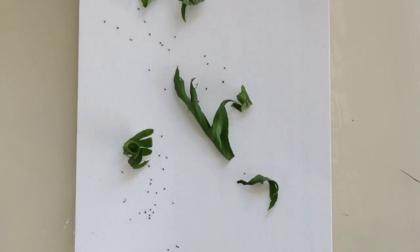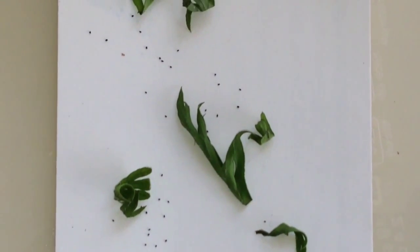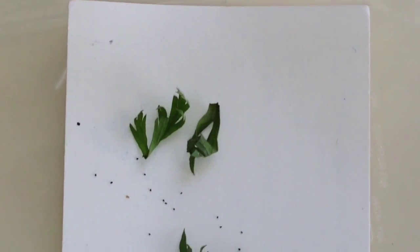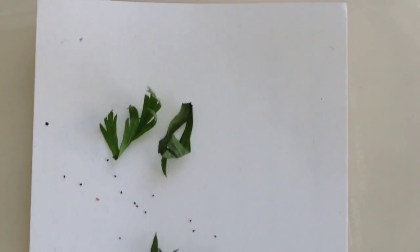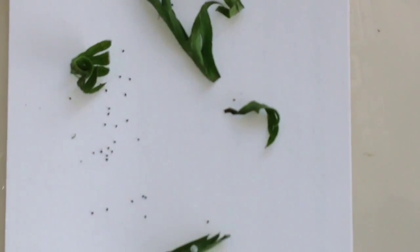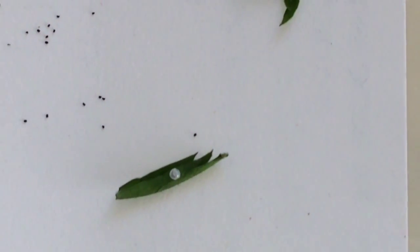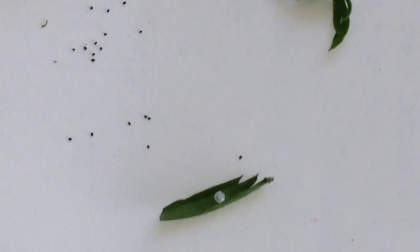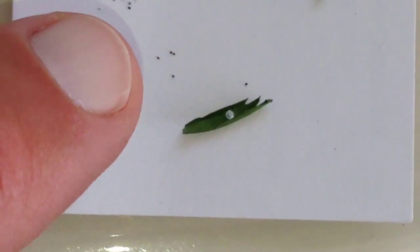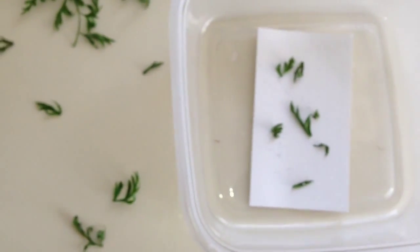I decided to make a little video - I started raising another species of butterfly, the black swallowtail. These are pieces of carrot plants and all the little black dots are the feces of newly hatched caterpillars. There's one egg here you can still see. Sorry for the shaking, I'm in super macro - it's so tiny. Just to give you an idea I'll put my finger close - that's how tiny these eggs are. This one is about to hatch.